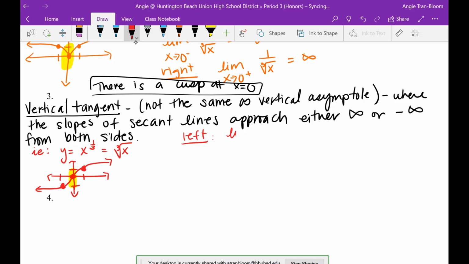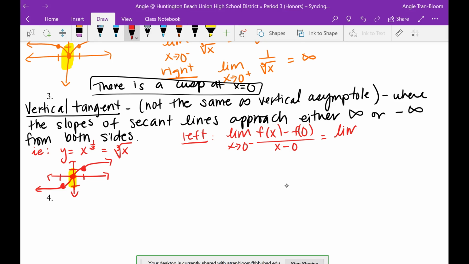Sure, at a point. Limit as x approaches 0 from the left of f of x minus f of 0. These are all f of 0, so these are all what? 0 so far, right? Okay. Kayla, can you help me with the keyboard? Okay. So what's f of x? Cube root of x. Perfect.